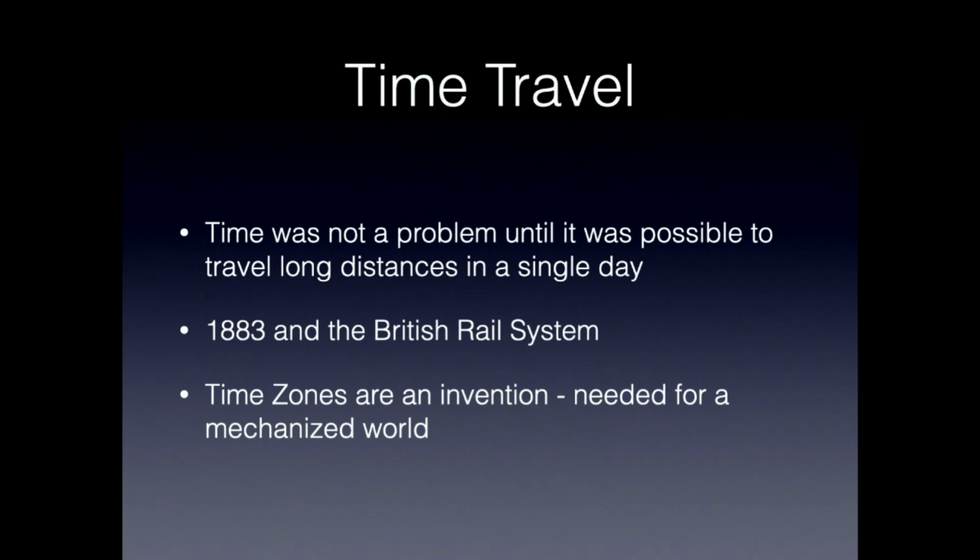Okay, so what happened? Well, when you travel, distance makes a big difference. And now I have to have some way to coordinate time over distance, and along comes the British rail system. You can thank Britain for the 24-hour day. Why? Because when the British rail system started to make it easy to transport people over distance, they realized that 12 noon in London wasn't 12 noon in Oxford. Why? Because of the distance from London to Oxford and the direction of east to west. So as you move from east to west, your relationship to the sun, and therefore the celestial time, changes, doesn't it? So you might be off by a couple of minutes. Well, if you're running a railroad, you can't have a different time in Oxford than you have in London, let alone in Edinburgh or any place else.